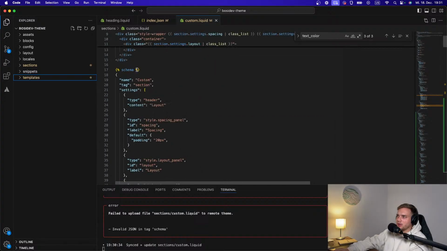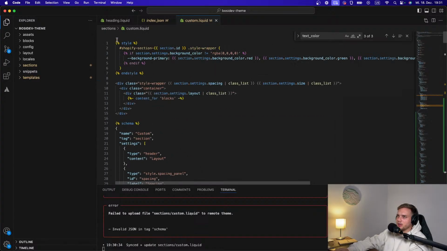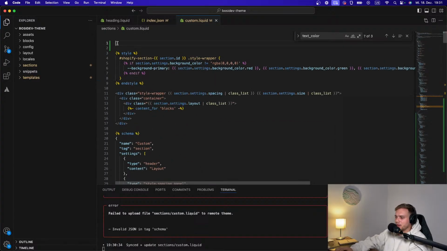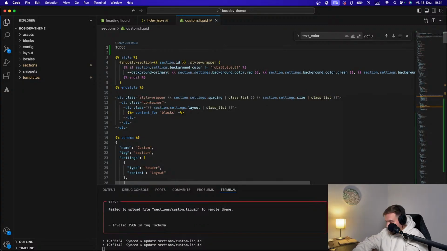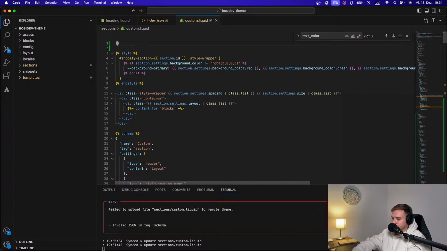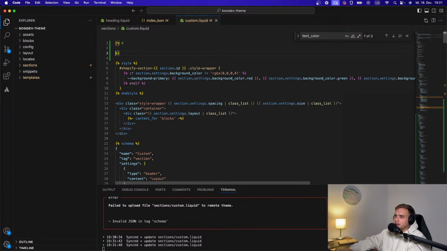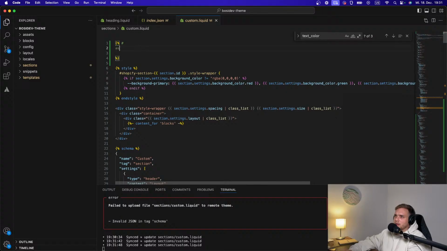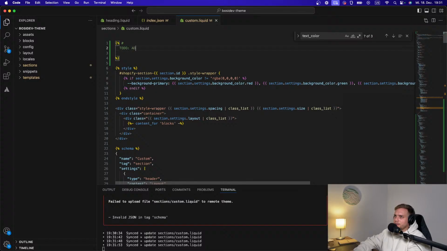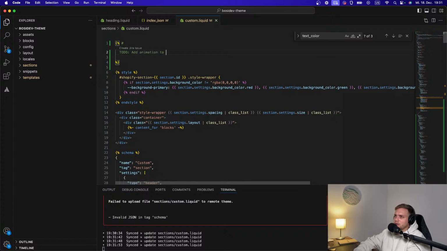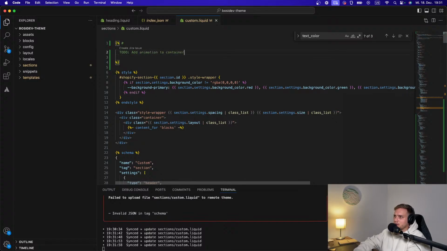Maybe what I also want to do is custom. I want to add some to-dos in here. To-do is add animation to container.